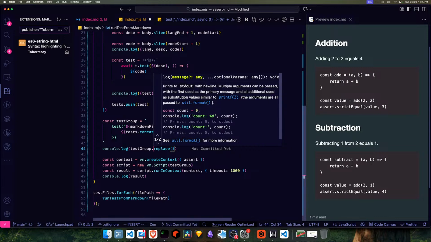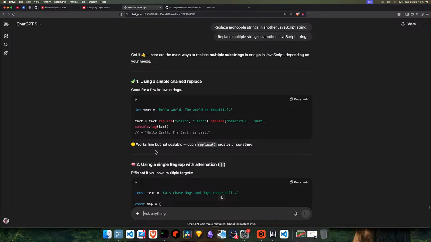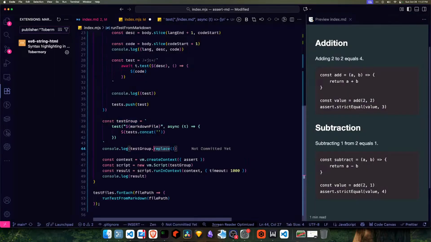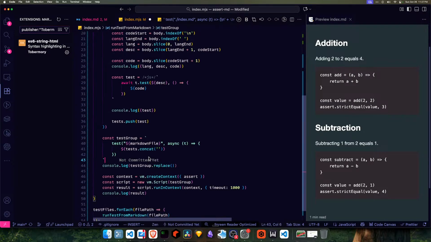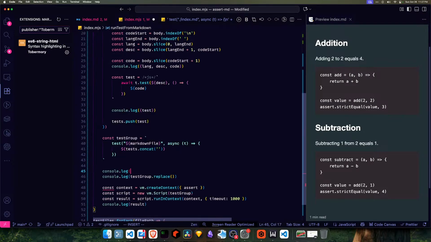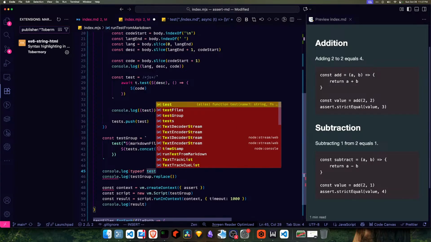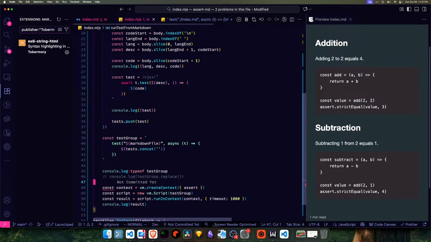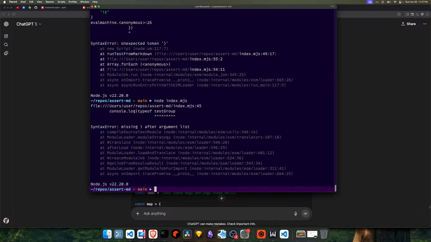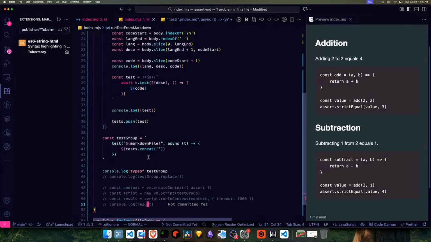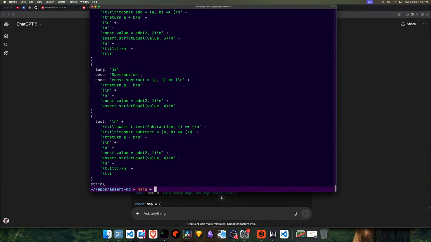Why, when I'm console logging test group, isn't it an array, right? No. String, okay.